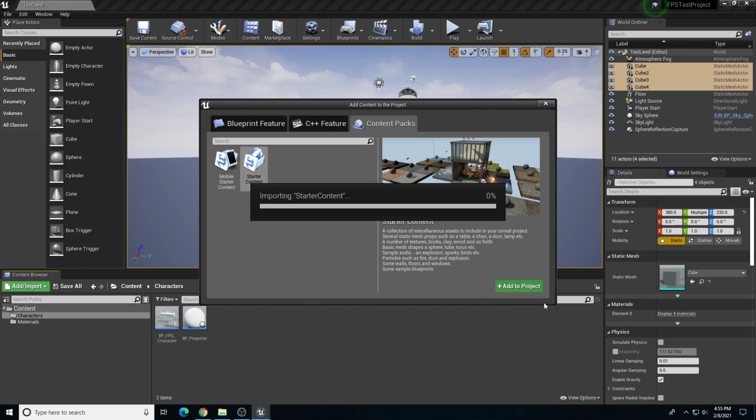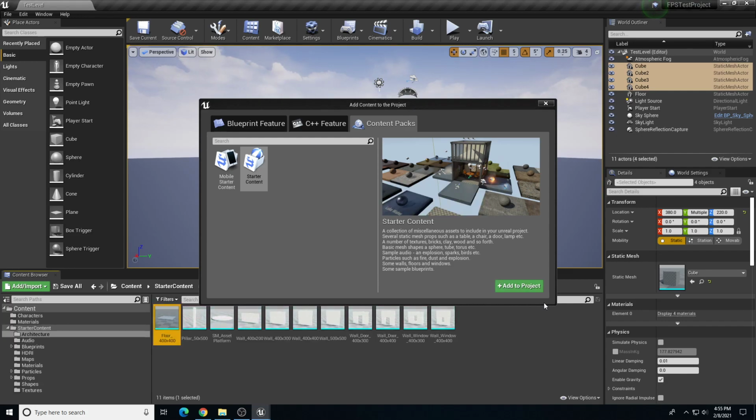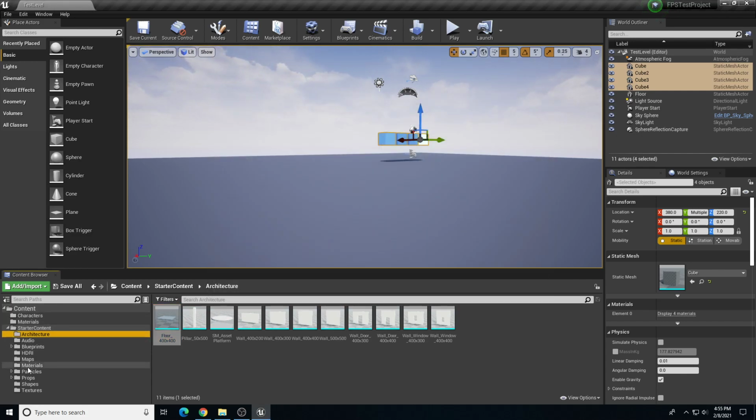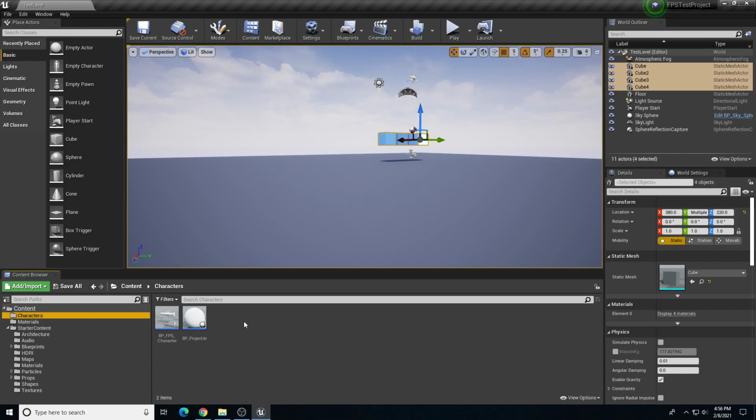We didn't talk about adding starter content before now, but we can add some starter content that has some default materials, default static meshes, default sound effects, and default particle effects as well. We're going to use those right now. So this will give me some meshes that I can use and a couple other things that we're going to use.